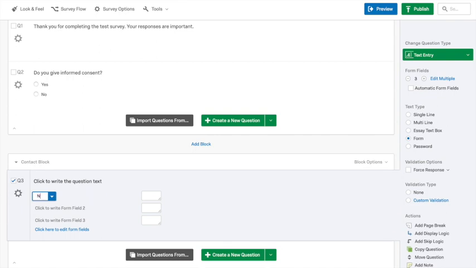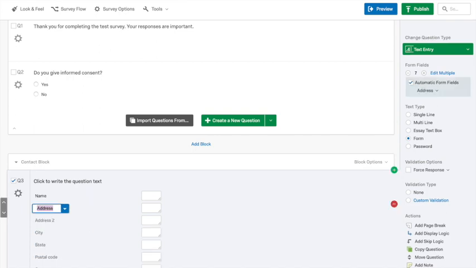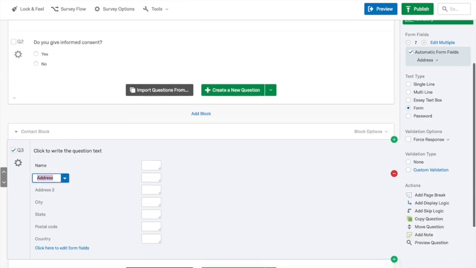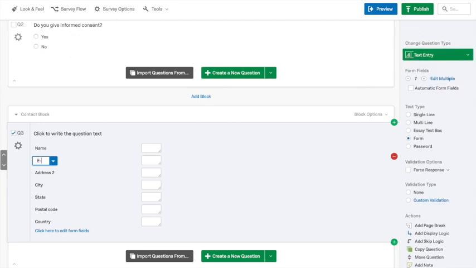So you can ask someone to enter their name. When I hit tab or enter, it tries to anticipate again what my next response might be. I don't want address, so I'm going to say email address. And actually, I like to say JCSU email address to just specify. And then phone number.